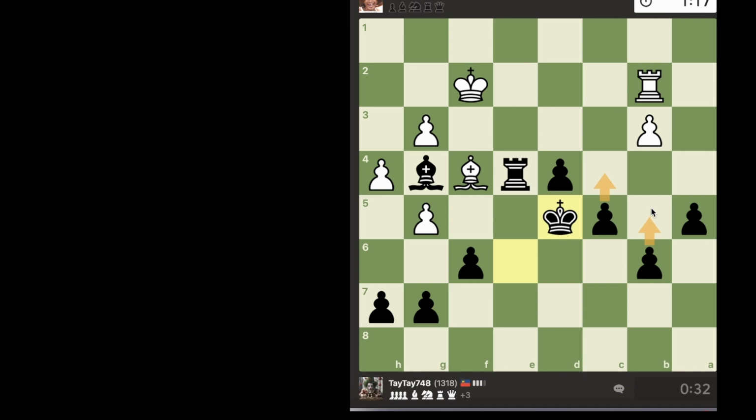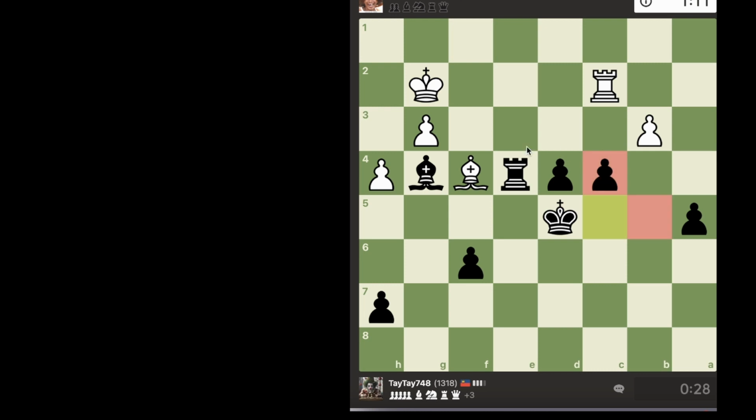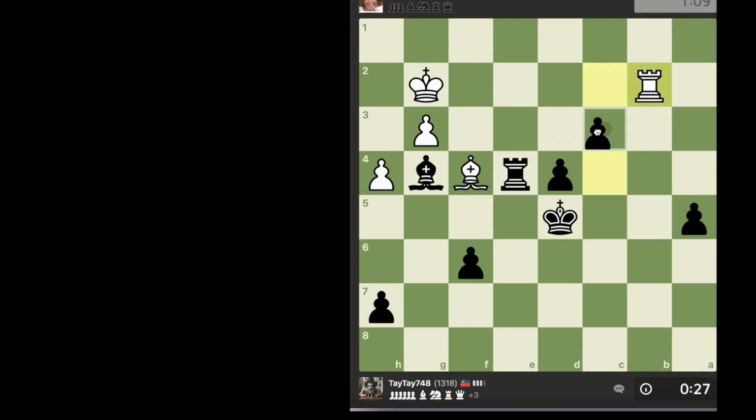There's nothing you can do about it. It's over, basically, here and here. And now we start pushing. I'm gonna have two passed pawns. I could have traded also. Oh, everything is good, of course. Okay, I'm gonna push my pawns again.